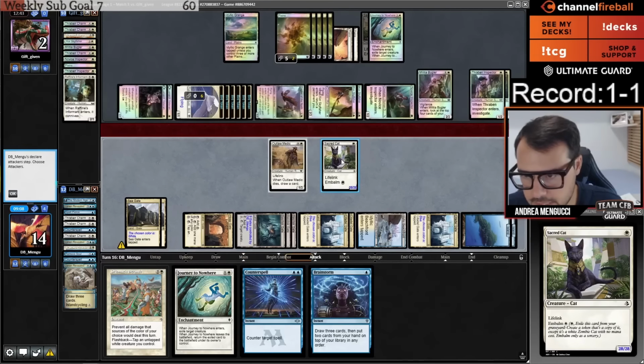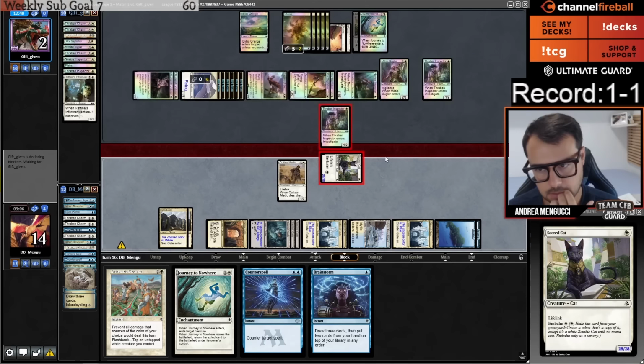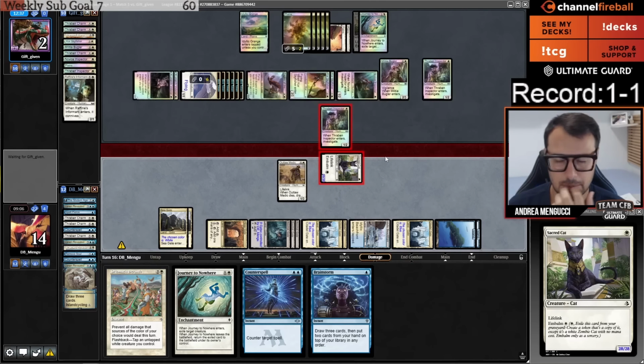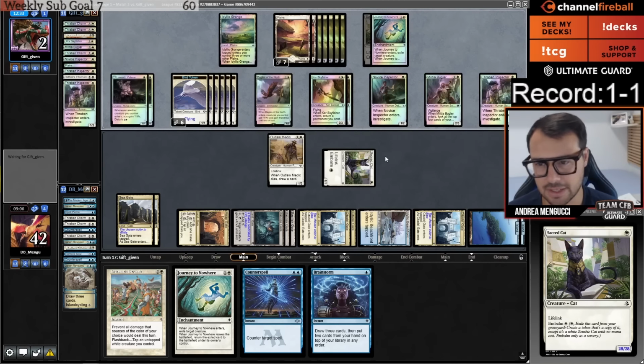Attack for 28. Gain 28. Pass. Let me shoot attack with both. Oh, that was wrong, yeah. I didn't realize there were two life.